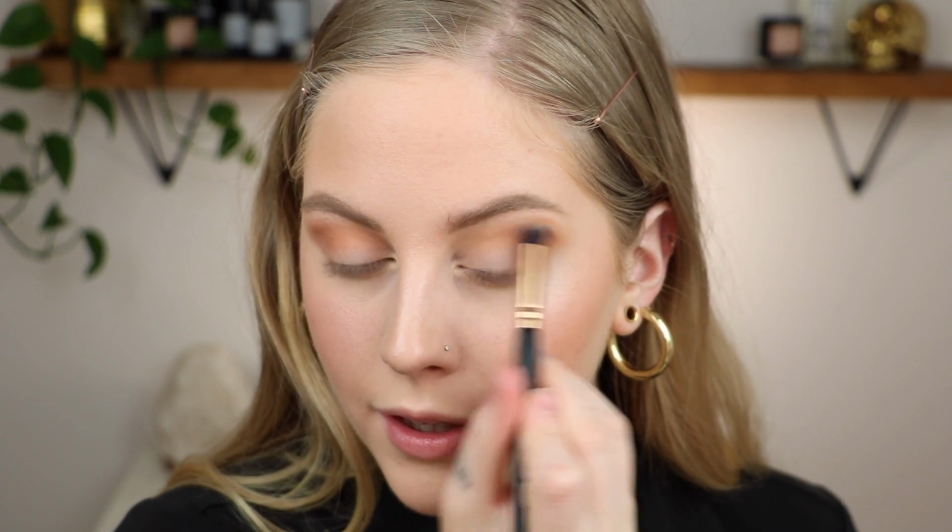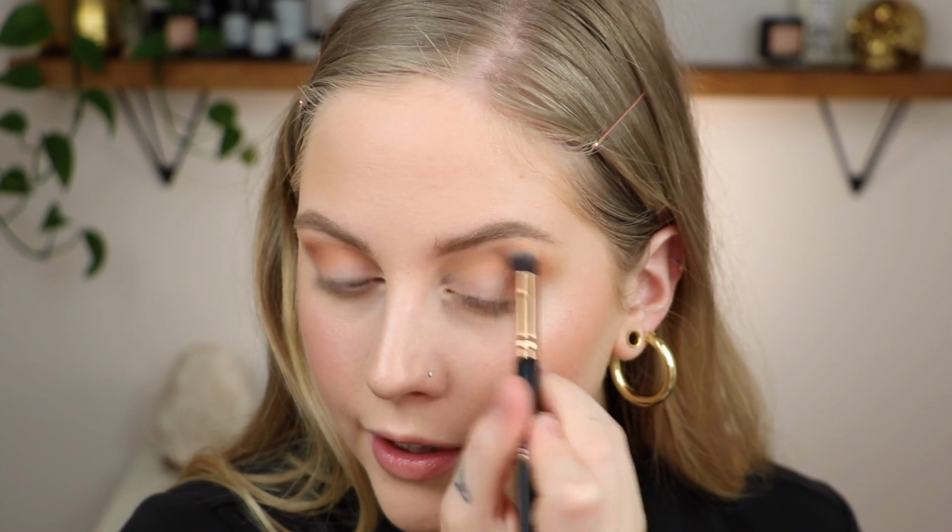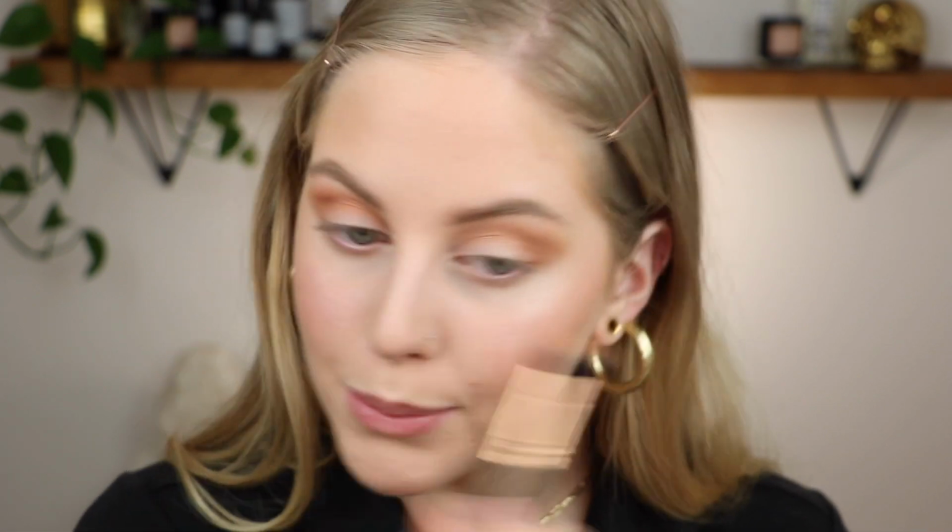And I feel like the key for brighter looks is to start off lightly and really build your color up. So you don't have to be too precise or anything. Just start off with a little bit and then see how it looks, build from there. You know what I'm saying?